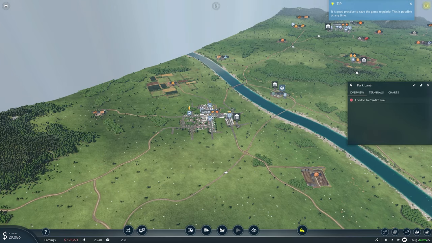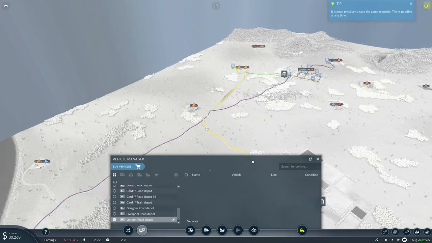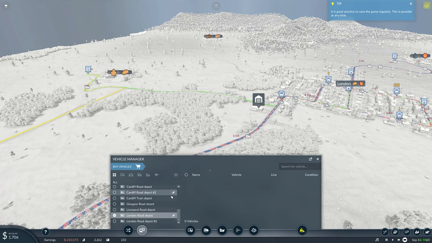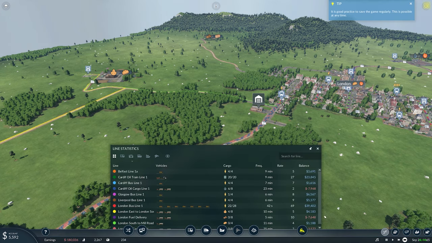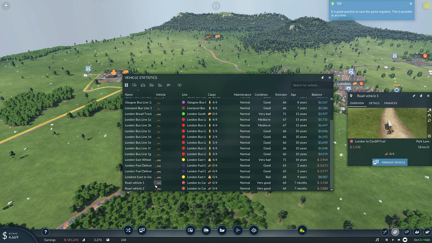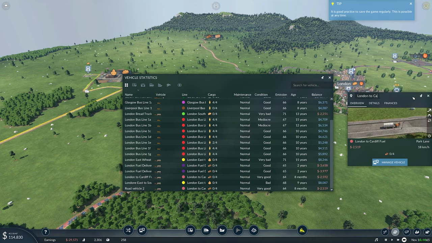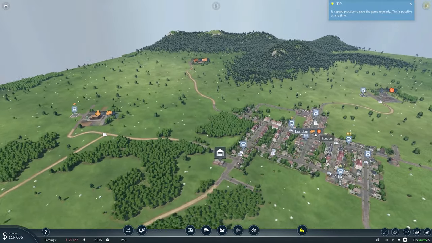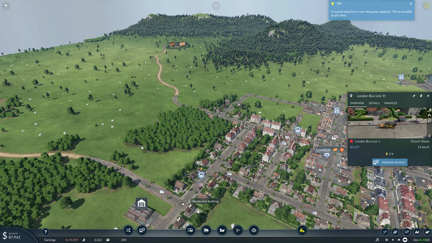So now that we've done that, we should be able to assign these. Where's the road depot? I could have sworn I bought some vehicles there. Okay, so where are they? These ones, aren't they? Oh, London to Cardiff. Okay, that's it. So London to Cardiff, fuel 1. And that one, London to Cardiff, fuel 2. So now we've got everything working. We are going to lose some money, but that's good.